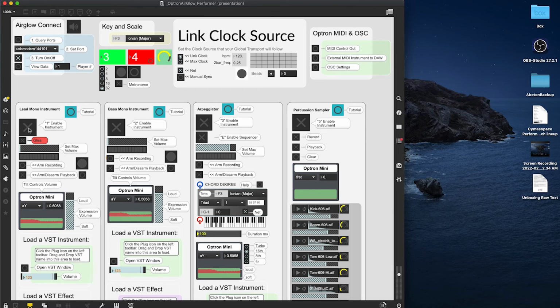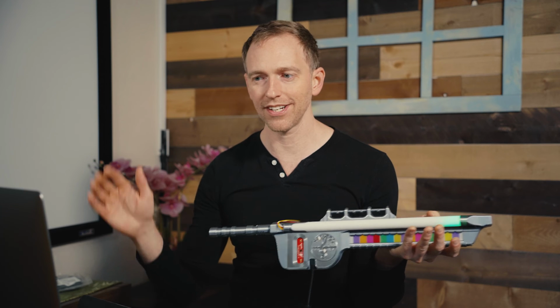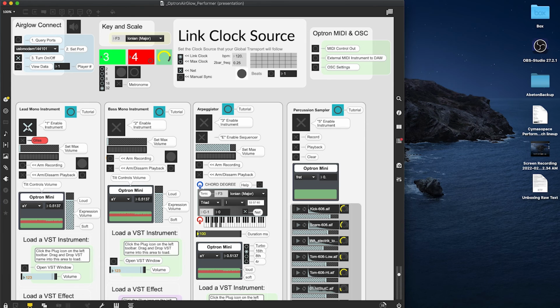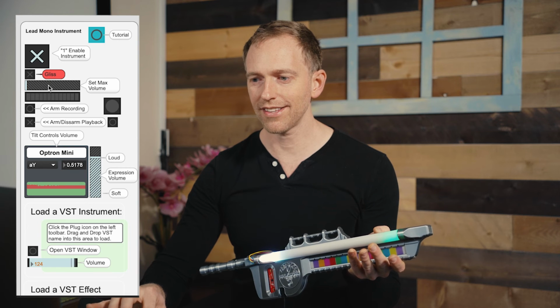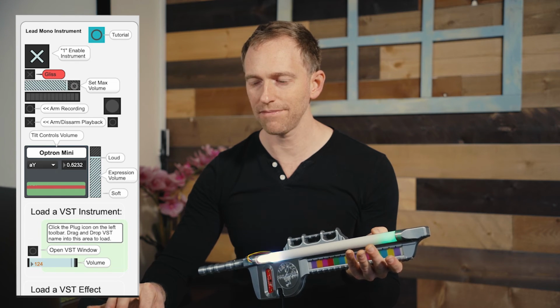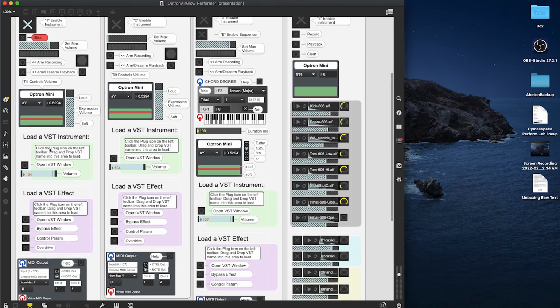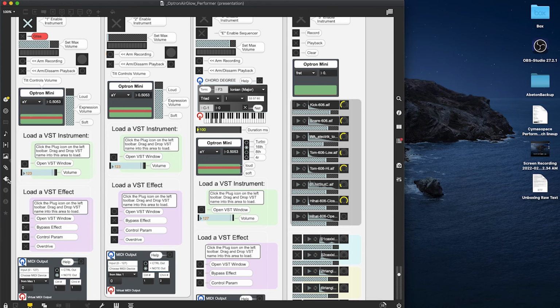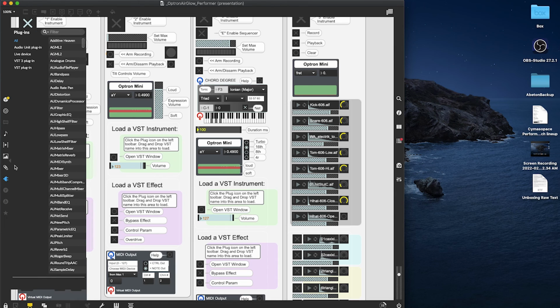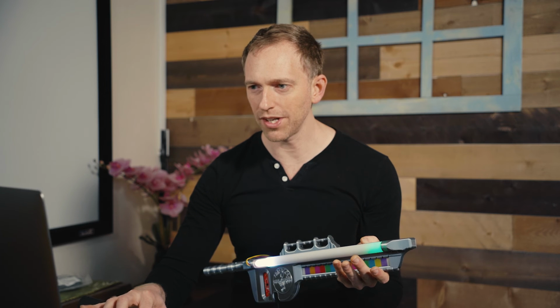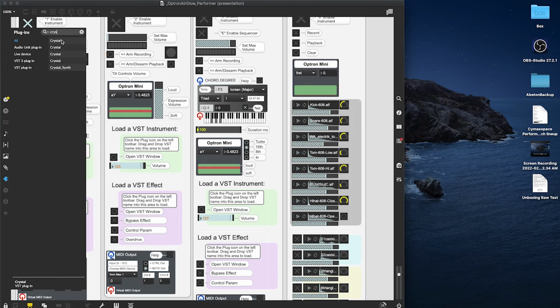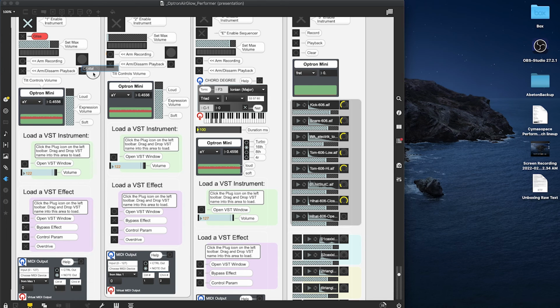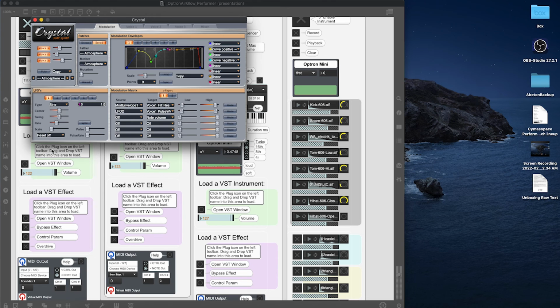Now, to easily play an instrument, we have 4 types of instruments down below. For this video, we're just gonna get started making a sound. So your lead instrument is kind of like a lead guitar. You can click this to turn it on and then turn up your master volume. You can start by loading in a sound. For loading in a VST instrument, if you click this little plug on the left, it should give you a variety of different kinds of instruments that you can drag and drop. I have a really fun one that I like to include with the packages called Crystal. So if you click, hold, and drag Crystal into this drop zone here, that will load up an instrument.